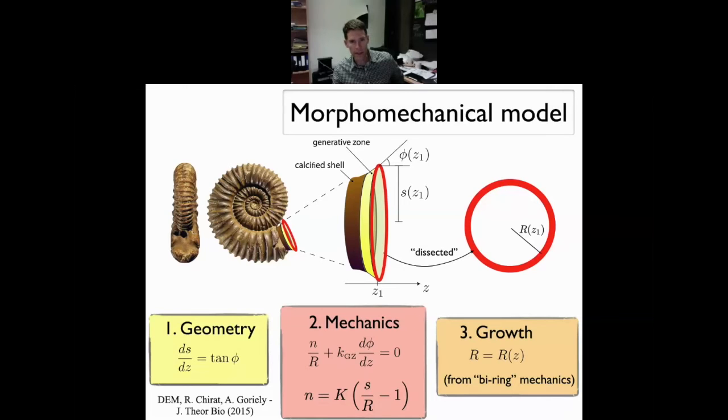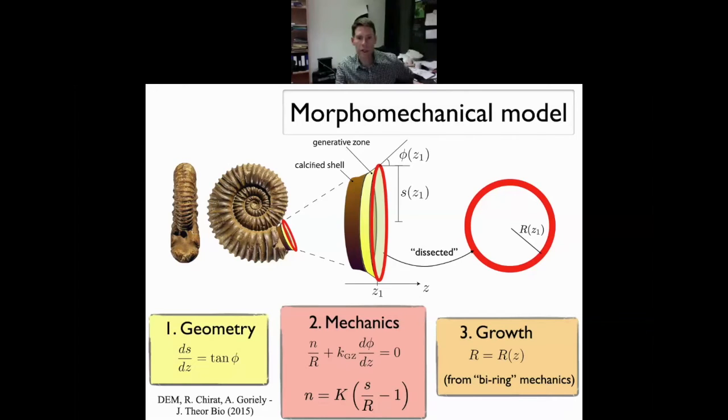And so I'm going to think of the mantle edge as being an elastic ring. Well, actually, it's the mantle edge and the periostracum forming a sort of bi-ring, but you can kind of work out those details. And in the end, it's effectively a single ring, which is the red curve. And in my model, I'm also going to imagine unwrapping the shell. So I'm going to ignore the fact that there's coiling and the secretion is not happening the same on the dorsal and the ventral side. And let's just imagine it's trying to construct a cone.